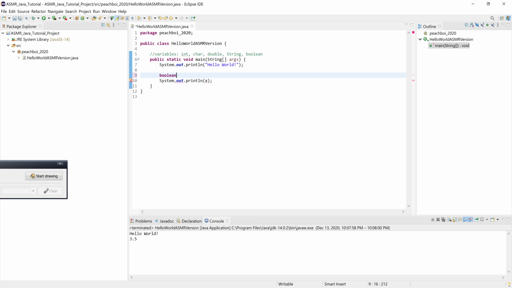Okay, we'll explain more about that in future videos, but as you can see, if I type in anything but string, int, it turns red. Char, it turns red. Boolean, red. Double, red, okay? But if I type in string, it does not turn red.